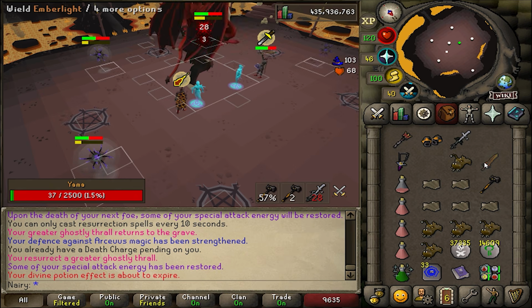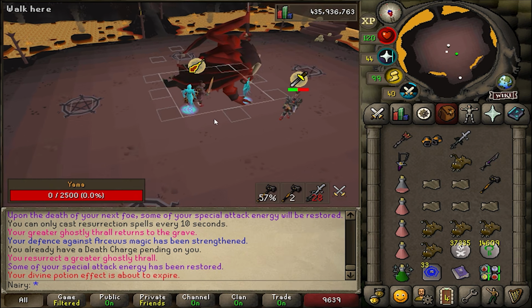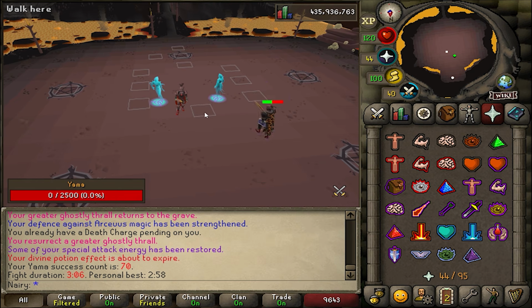If Yama only has 150 to 200 health remaining and you both have full special attack energy, dump your Voidwaker or Claw specs to finish him off.